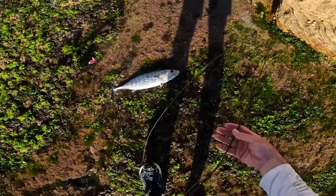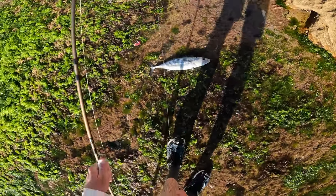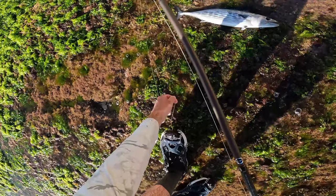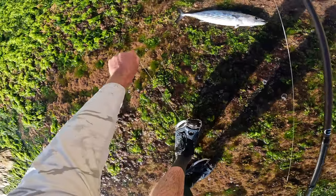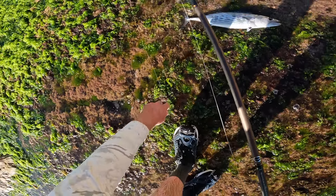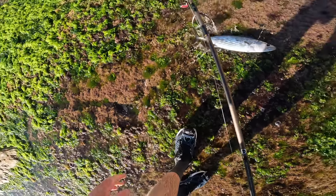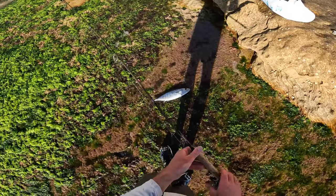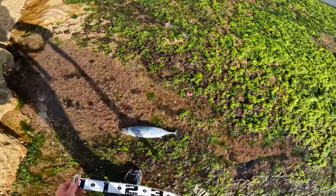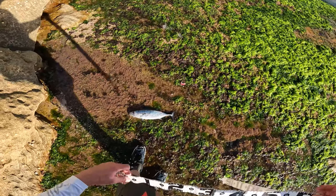Yeah, well, it looks like that's the end of the light spinning session. That was so fun. It's a good Bonnie. Got braid just stuck all through my cleats. Gotta cut that. Measure this Bonnie up. Yeah, about 47, 48 centimeters. It's a good Bonnie. Oh, well, that's the end of that session. Broken rod. So much fun though.